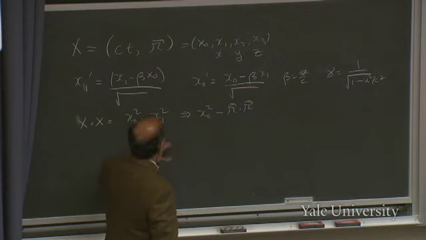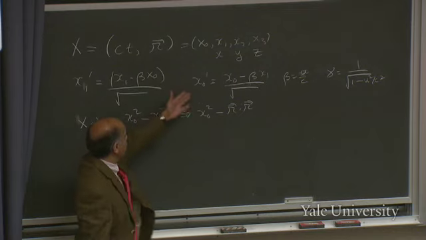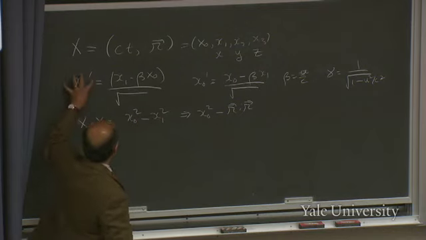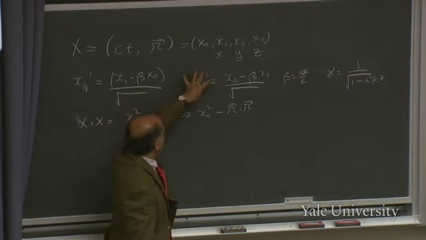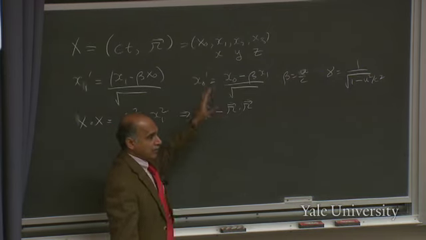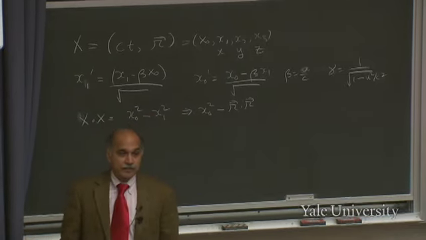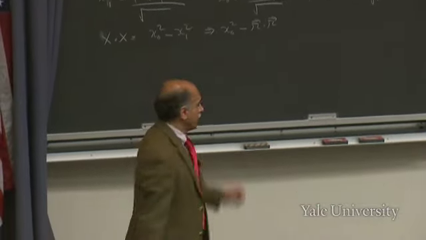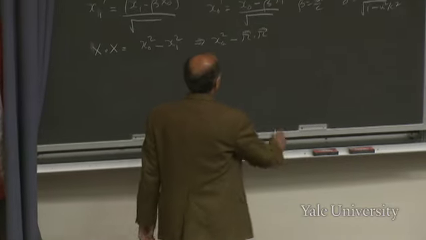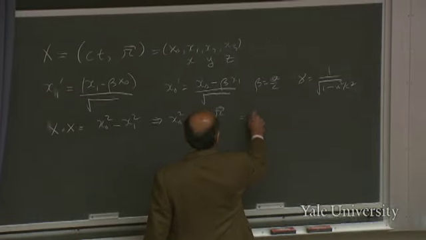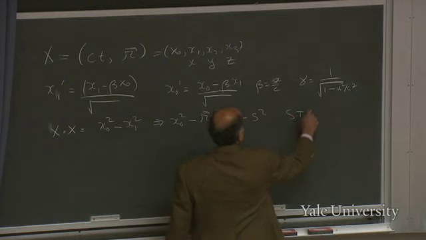Our x naughts and x1 will differ, but it's the property of the Lorentz transformation that if I square this guy and subtract it from the square of this guy, on the right-hand side, some magical things will happen, and I'll get the same combination without the primes. That's like the length of the vector. And that's called the space-time interval. Let's call that s squared, the space-time interval.